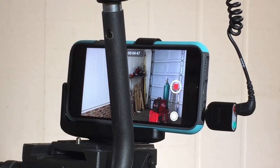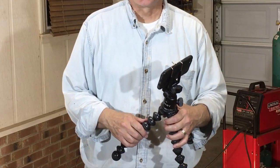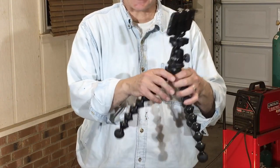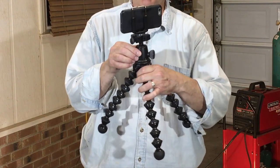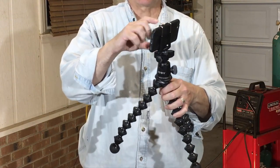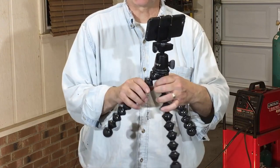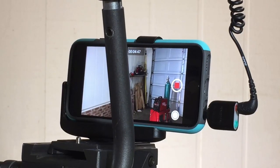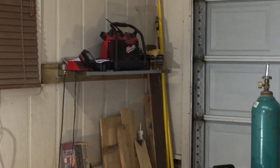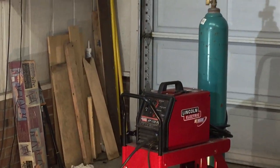Even though I didn't use it this time, normally my go-to setup for recording something like the close-ups of me welding would be this Joby GorillaPod with a Joby ball head mount attached to this eye stabilizer mount, which the iPhone 6 is mounted into. And it makes for a great setup when doing close-up work. So, pretty simple setup. I thought you videographers would be interested in that. And for the rest of you guys that love MIG welding, I hope you enjoyed these tips.